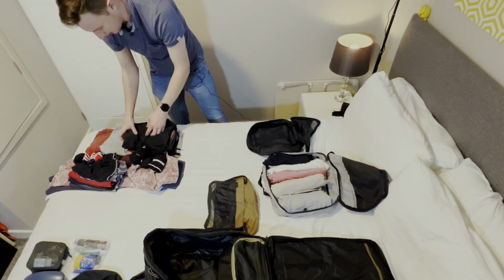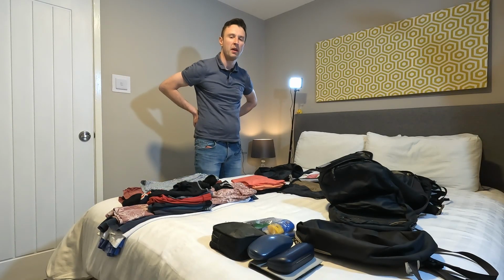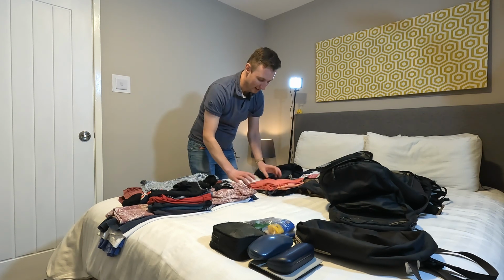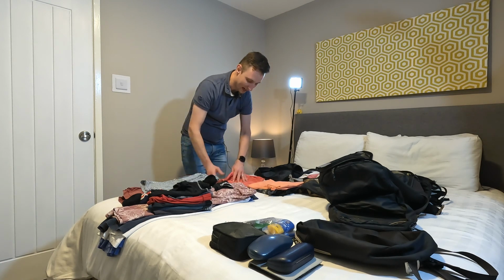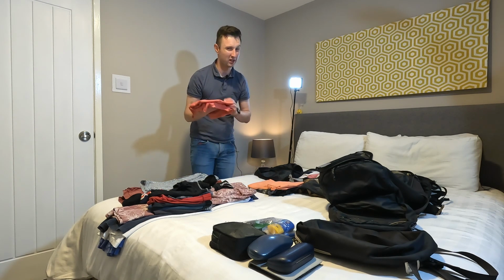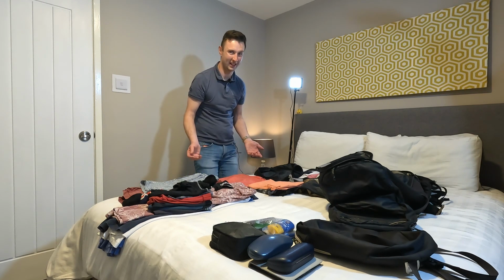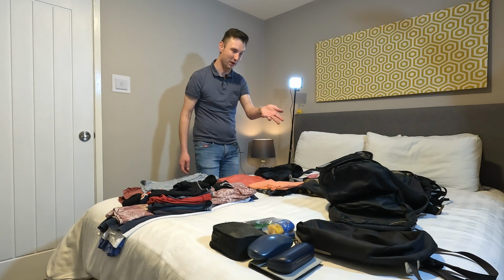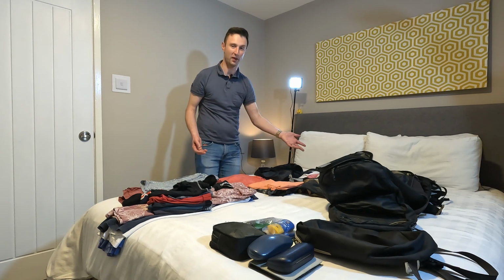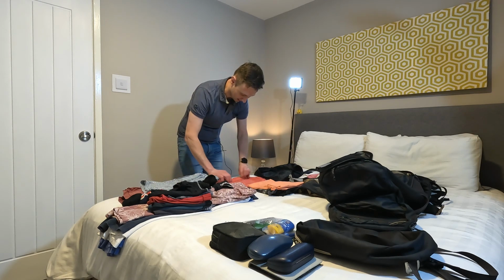So T-shirts. I tend to do probably maybe 1 T-shirt per day that I'm going to be away, maybe slightly less. Like these gym type ones, you can wash these on the ship. I mean, it kind of seems a bit gross, but actually, if you're packing light and you're just trying to take 1 bag, you have to make concessions somewhere. I want to have 1 clothing for every night. So if I have to compromise on my day wear, well, that's where it's going to be the compromise.